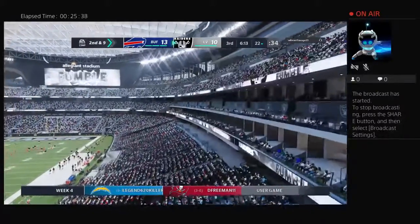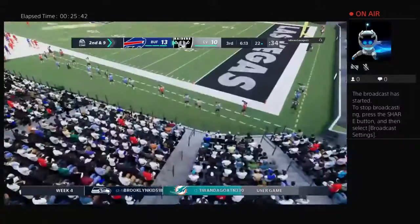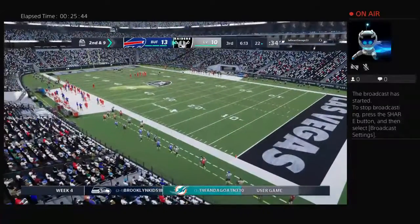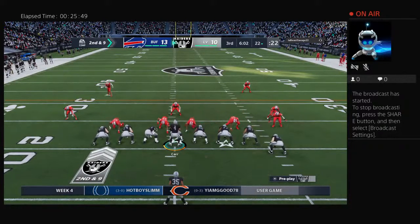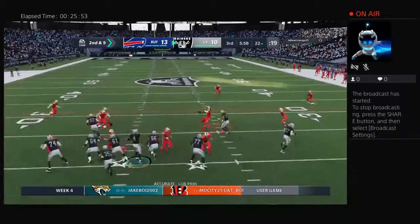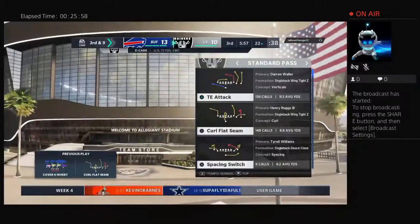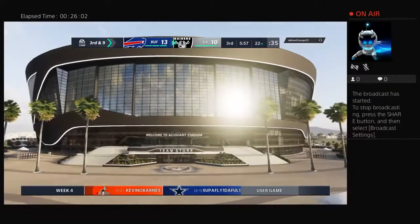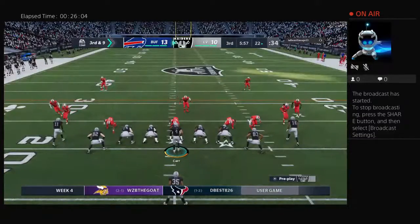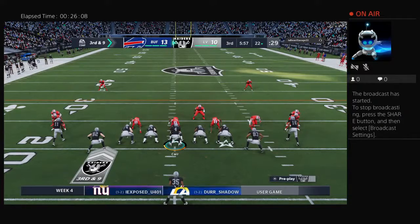No doubt about it. A really nice job there by the defense, not allowing him to get to the perimeter. But that means your defensive ends, your outside linebackers, the guys that you pay big money to sack the quarterback, they also have to have interest in the running game as well. And they did a nice job there of holding the point of attack and not giving ground. And a little floater there, but it'll wind up incomplete, falling to the ground. Tremaine Edmonds, the linebacker, able to break that one up. After an incomplete pass on 2nd down, that'll leave him trying to convert on 3rd and 9.